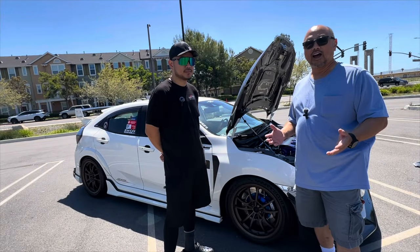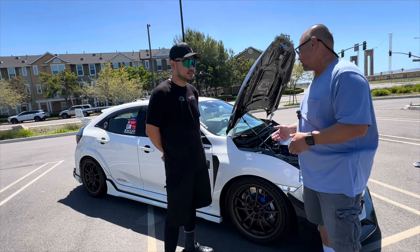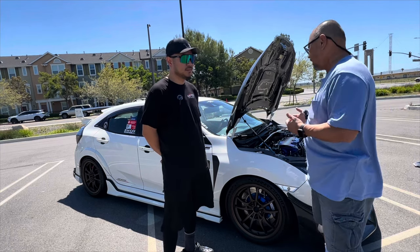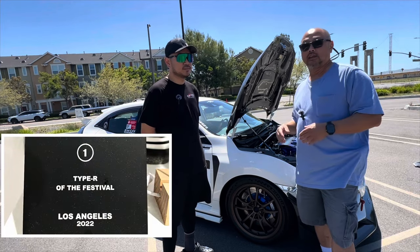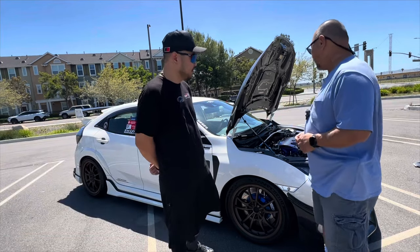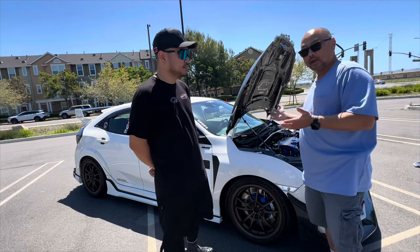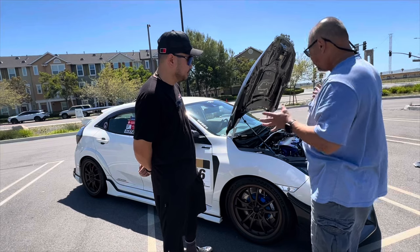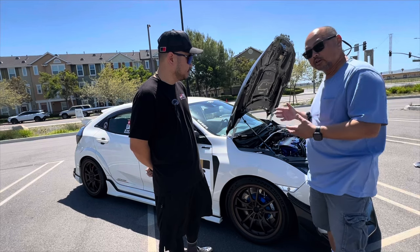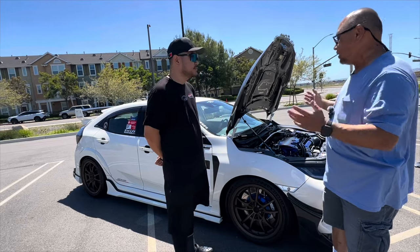Hello and welcome to Random Things. I'm Ty, and I'm here with my buddy Edwin who's been gracious enough to show me his heavily modified 2020 Honda Civic Type R. This Type R actually won best Type R at the 2022 Wekfest. The stock Type R is 306 horsepower, but with all the modifications to the engine, suspension, and body kit, he's able to put 550 horsepower down on the front wheels.